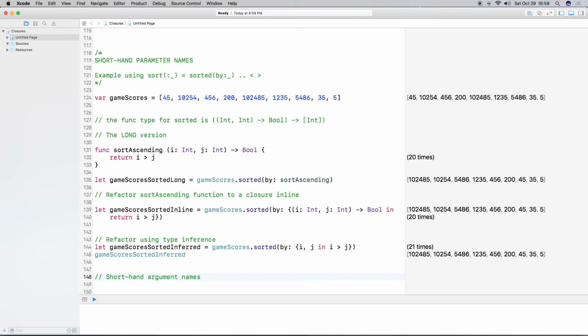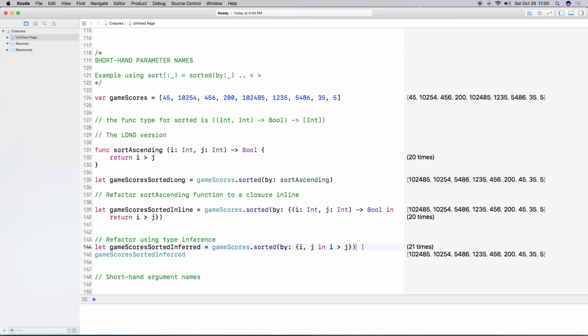Swift provides some shorthand argument names to inline closures. So this is an inline closure. This is also an inline closure, it's just an inferred inline closure.